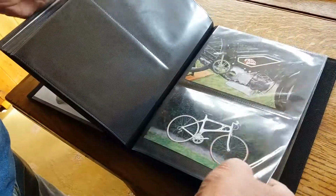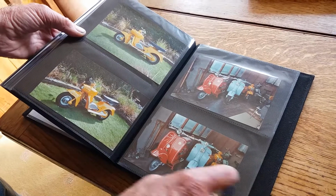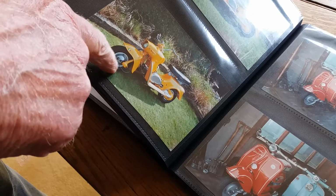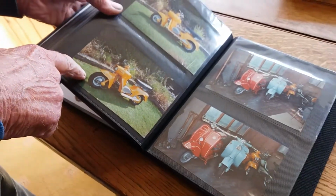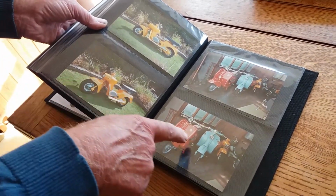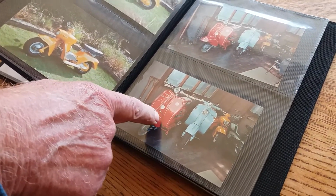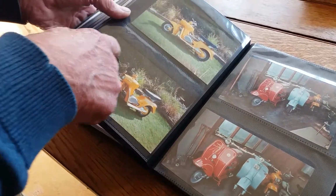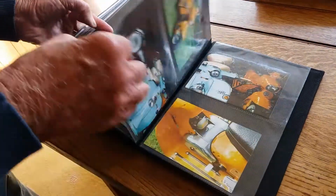Just a few of the mopeds. I used to be mad on scooters, and especially these Italian ones. I had 16 of those. They're all clapped out, apart from this one, and they're all alloy. And not many people know about this make. Everybody knows about Lambrettas and Vespas. This is a German Dürkopp Diana, but these, in my opinion, are absolutely stunning. I wish I'd still got that one.